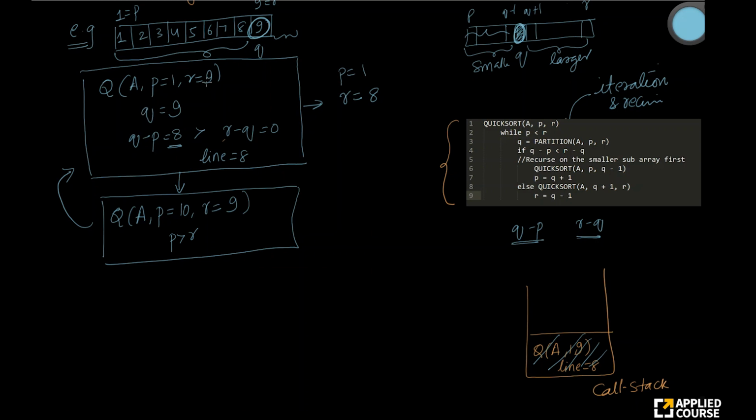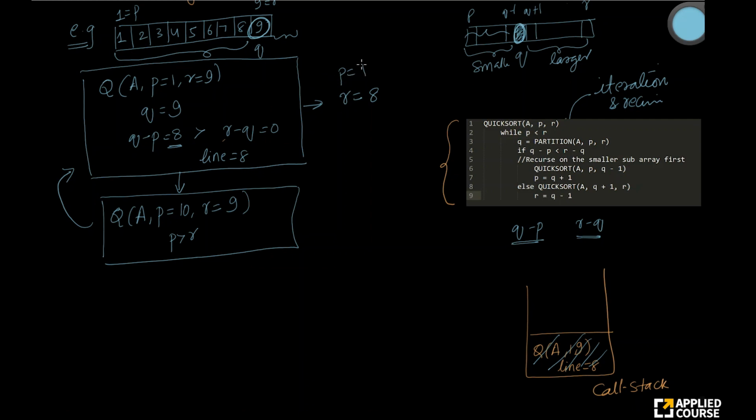Remember, this was a function that I was running. I called this function. I came back to this function. Okay, because remember, I have this while loop here. So when I came back to this function, my P remains the same, but I updated my R to Q minus 1. Okay, this is the fun part here.